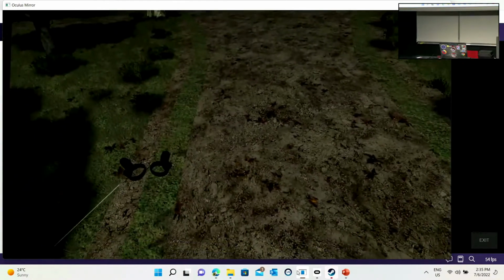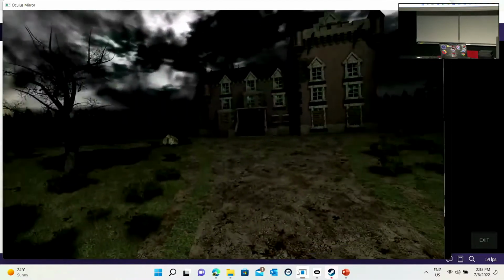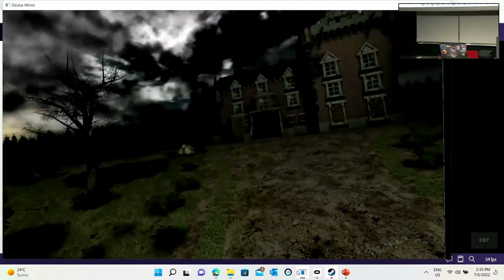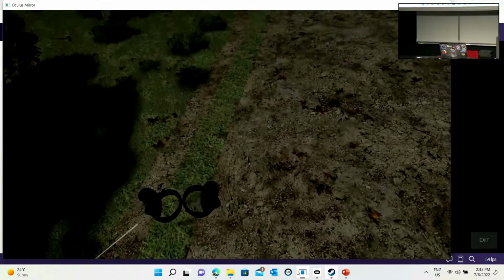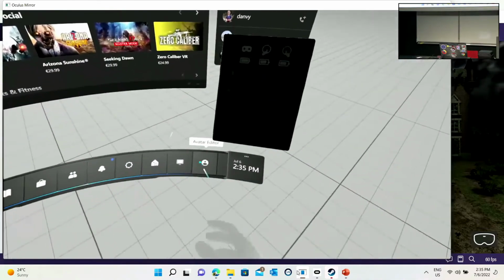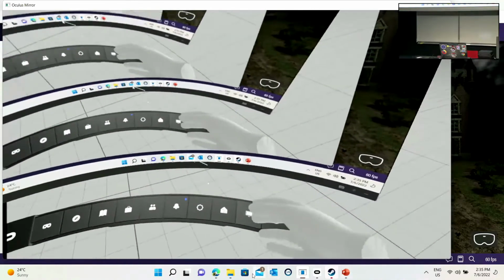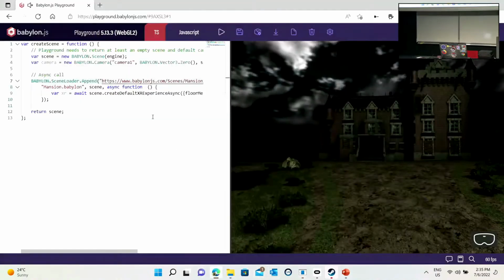No, wait. You never know. So it seems to work, but I forgot to enable the sound. Oh, I'm going to try to do something if I'm lucky enough. So normally you can see everything I'm doing. So this is the beauty of VR.